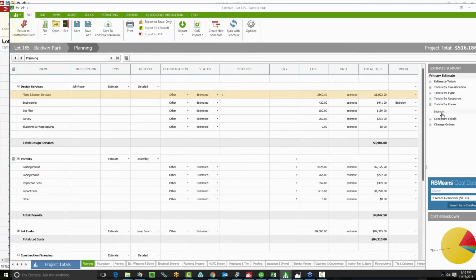So once again, a lot of those great features are going to be available in here. And we've also enhanced some of the existing estimating functions in here as well. You might not have caught your eye yet, but one of my favorite new things here in the estimating system is a new calculation method for assemblies.